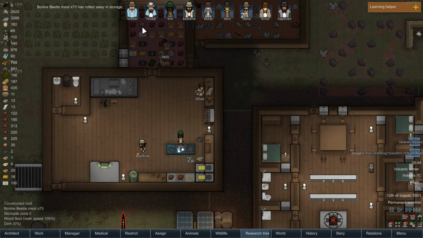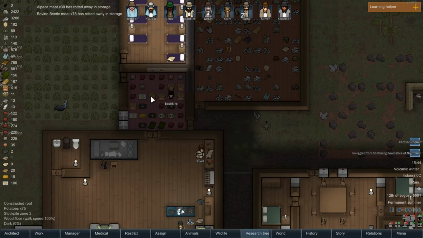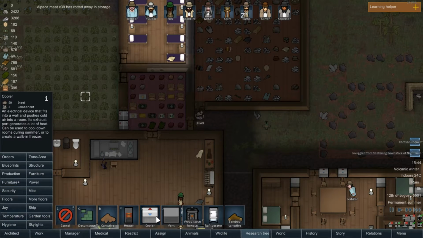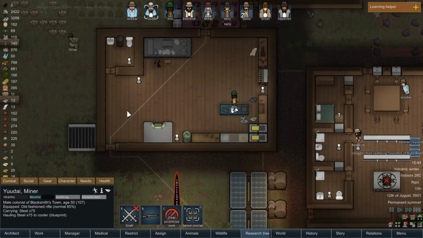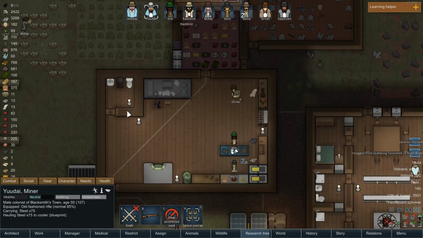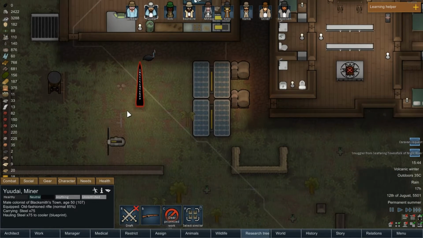Oh, that's still rotting away in storage. I thought that was refrigerated instead of... Well, it's still 35 degrees outside. I think we actually need another cooler on here. We can't afford to be wasting food. I know we have a lot of it, but it doesn't mean we can waste it.